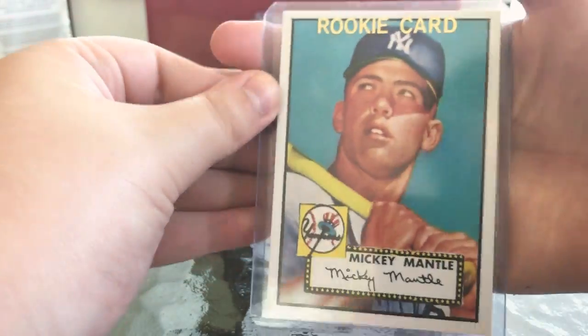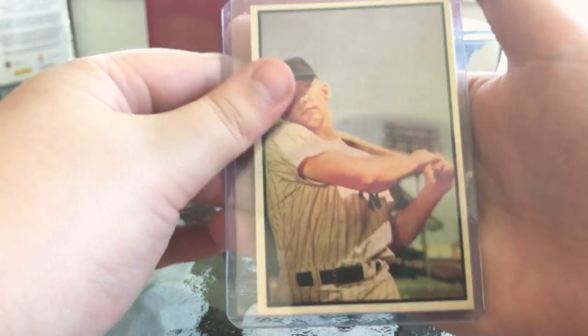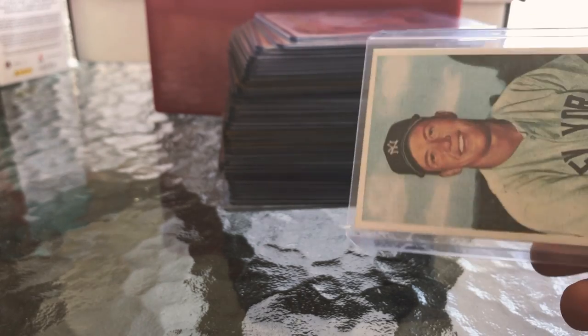This is the famous one. And I think this is 53. 53 Mickey Mantle Bowman. Oh shoot, hold on guys, I dropped a card. Mickey Mantle, I think it's 53 or 54 Topps. I think this might be 55 Topps. Or no, Bowman, I'm sorry.